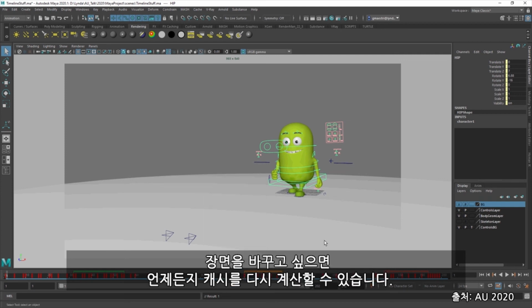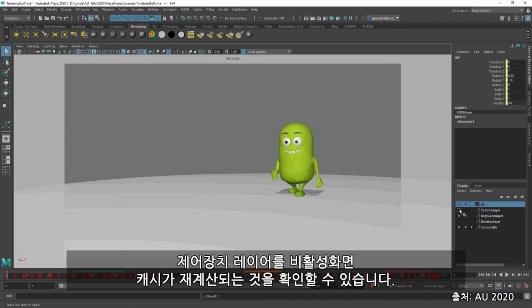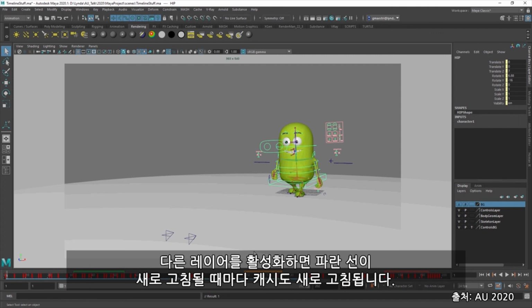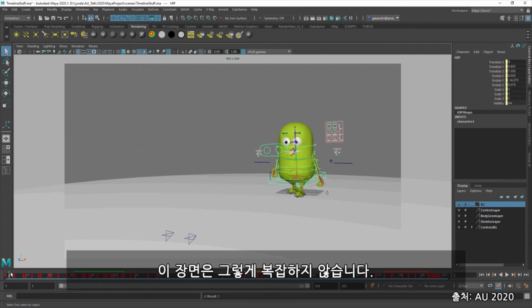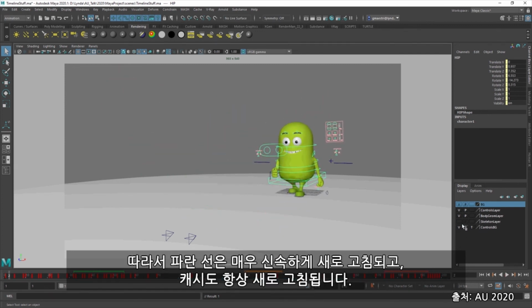So anytime we change a scene, it recalculates the cache. So if I turn off my controls layer, you can see it recalculate the cache. Turn on different layers, and again, every time that blue line refreshes, it refreshes the cache. Now, this scene isn't really that complex, so it refreshes pretty quickly, but it's always refreshing your cache.